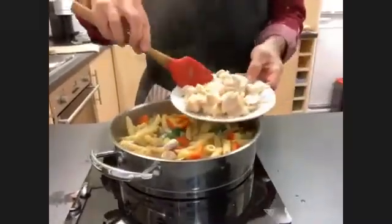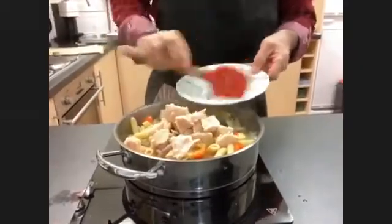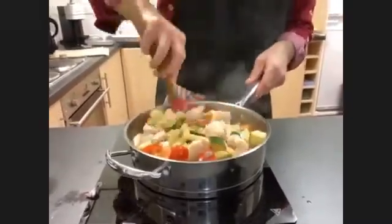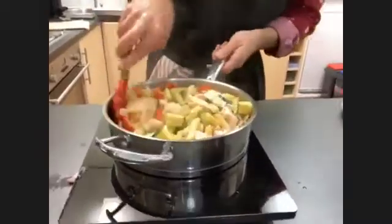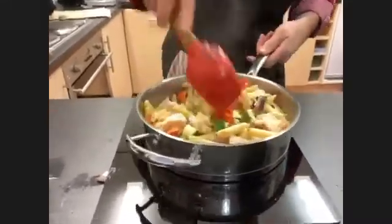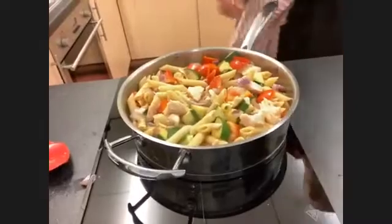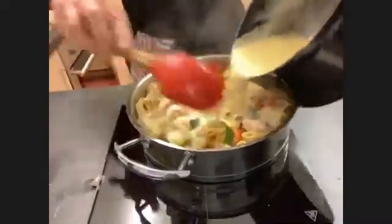So here's our cooked chicken. This is actually canned chicken breast, so it's already in nice bite-sized pieces. But again, you could swap that for cold leftover turkey, or you could put tuna in this. You could really get as creative as you like, or don't put any meat or fish in and just go veggie. And finally then, I'm just going to pour over our cheese sauce.